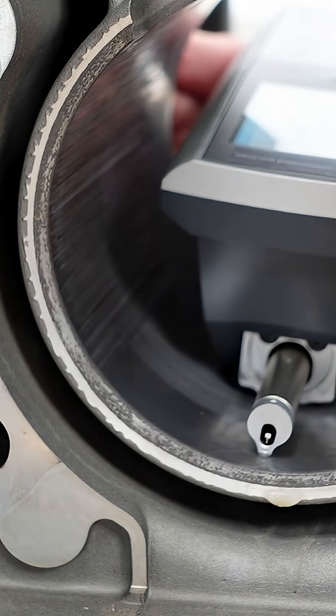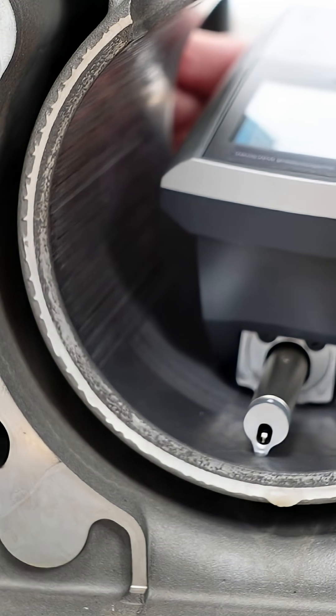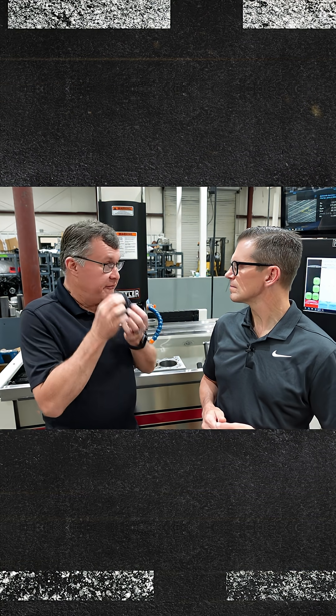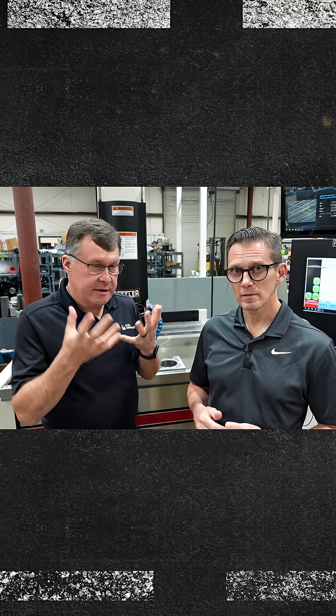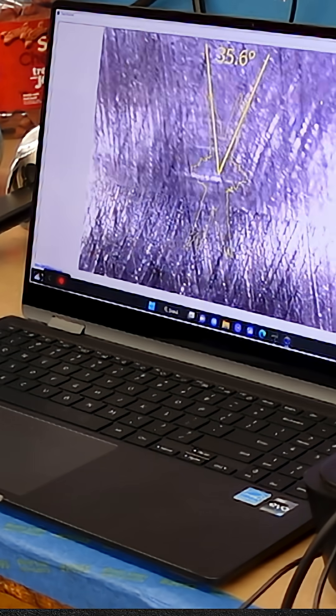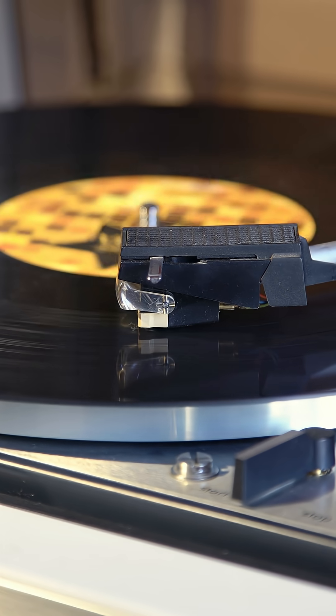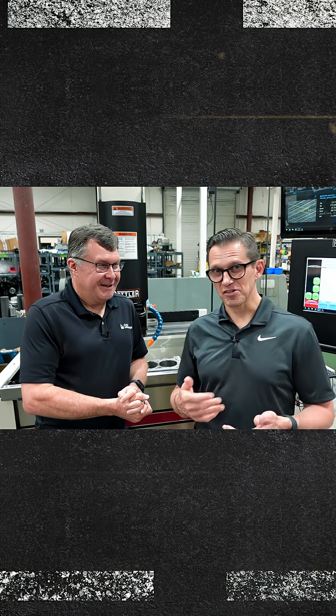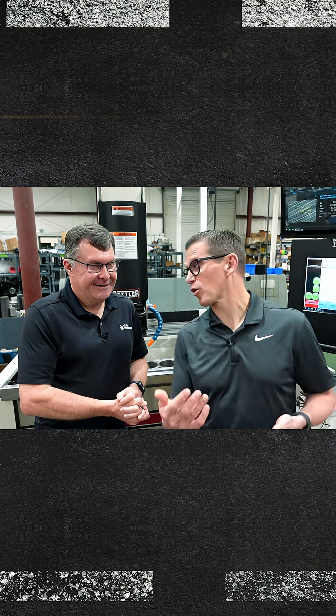Well, that's what we've been doing all our lives with things like microscopes and other things, but in the case of surface texture, we're going to measure it with a very small diamond and electronics that sense how it moves up and down. Think of it like a vinyl record player on steroids. Obviously, we want it to make good music, not bad music. The GM song is pretty sour right now.